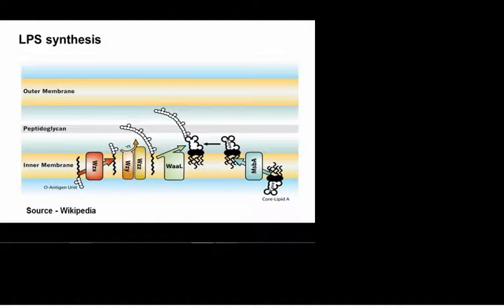The O antigen repeats are synthesized by another pathway. You get your oligosaccharide repeat that's synthesized again on the cytoplasmic face, connected to another lipid molecule, flipped over so that this is in the periplasm, and then one repeat is transferred onto a growing chain of repeats by a transglycosylase. So you get a growing chain of O antigen repeats, and then after a while, the whole thing is going to be transferred onto the core.